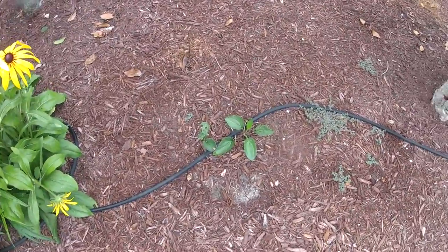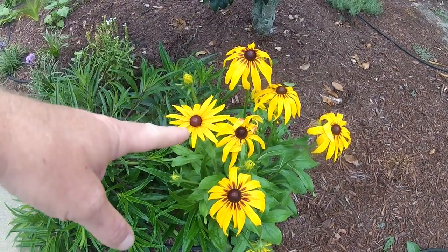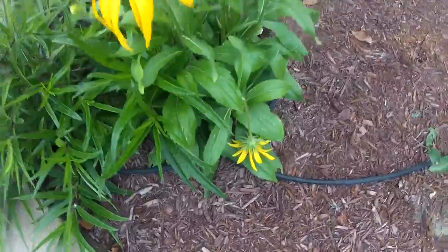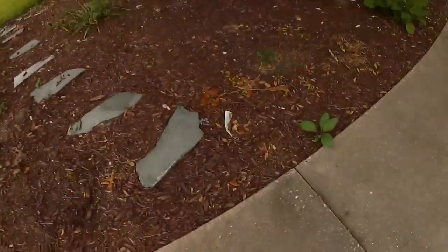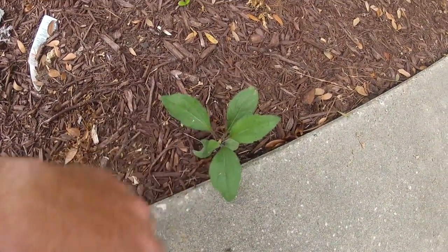I moved a little black-eyed Susan over here that we have on the side of the driveway, but this is another variety. I actually purchased a bunch of these seeds — they were really cheap — and just spread them out in the garden. When they first started coming up I thought they were weeds, and I probably killed a half a dozen of them thinking that. Because when they first came up, they just look like this. But after getting used to what kind of weeds grow in those garden beds, I figured out that wasn't a weed and said let's let it grow — we'll give it a shot.